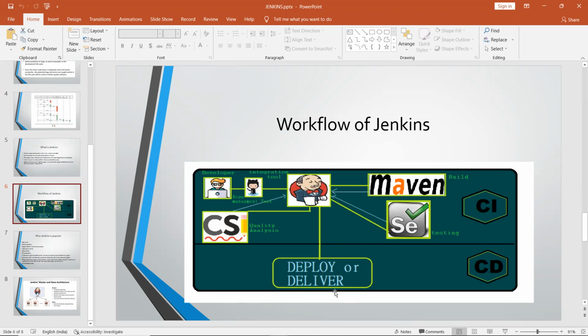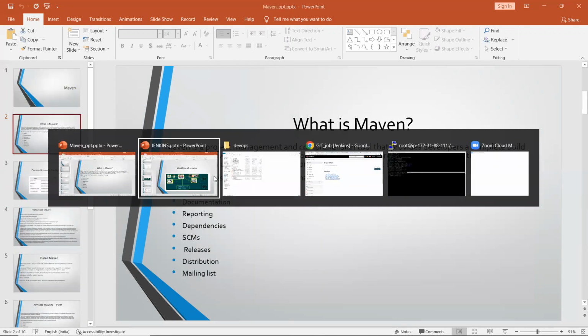You can specify the test. Then it can deploy in your production environment. So everything starting from the developer committing code till the deployment and maintenance, you can do using Jenkins. Either way, you can write a shell script. You can always go and write a shell script. But can you imagine how difficult it would be to maintain it? With Jenkins, your life becomes easy.